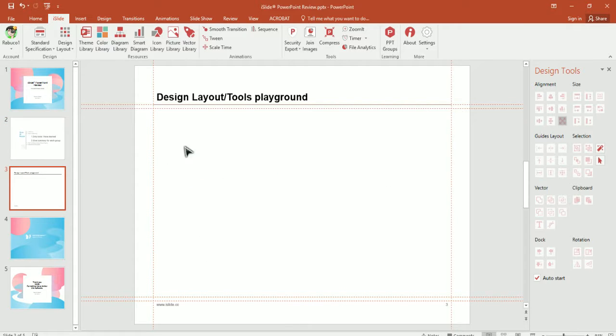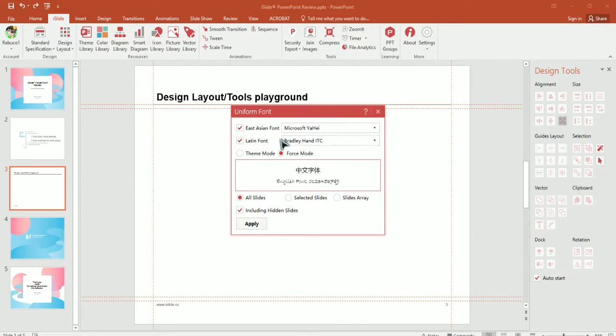This is pretty much going to be a blank slide just to show what this software can do. So beginning with the tools, I'm going to be starting left to right. On the left, you'll see the account I've made for iSlide. Next set of tools, you'll see standard specification. It has a bunch of tools that is supposed to kind of be like tidying up and making any loose ends of your PowerPoint to be fixed, such as uniform font.